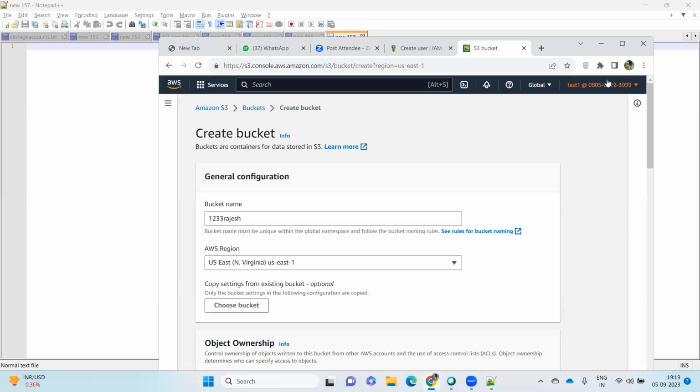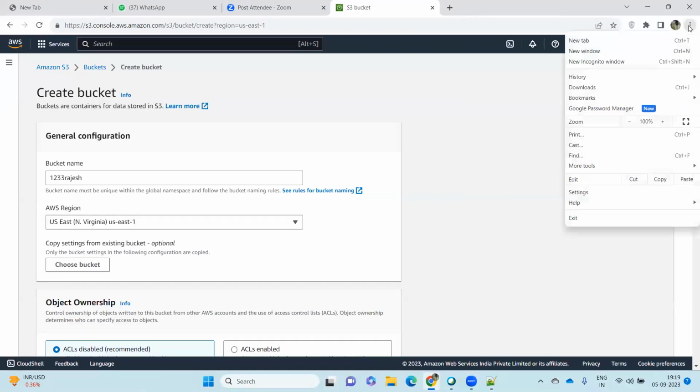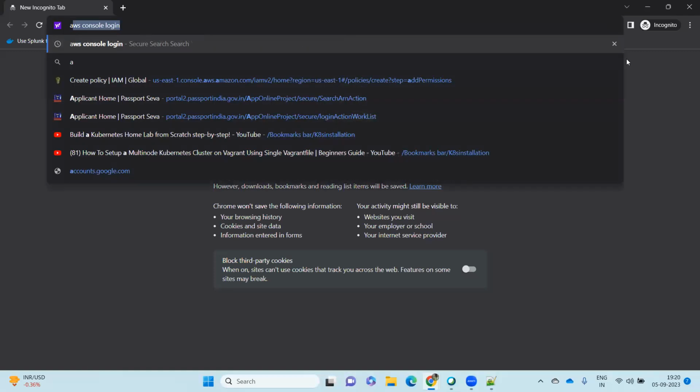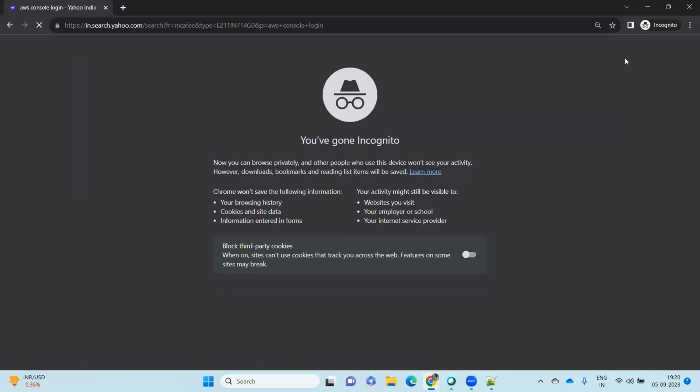So in order to get access, as an admin I need to give access to that specific user to access specific resources. So now let me log into my admin again.